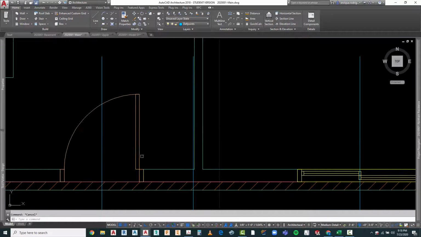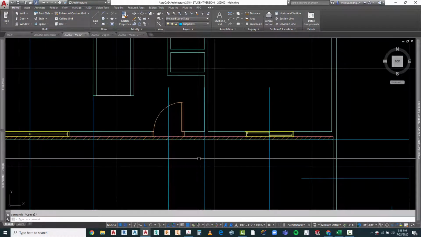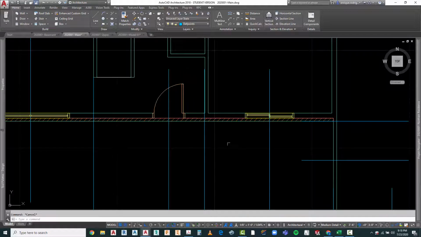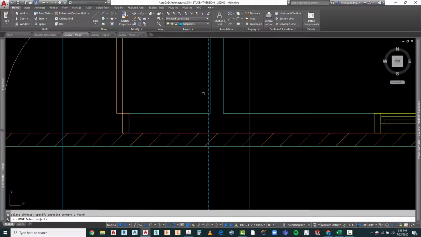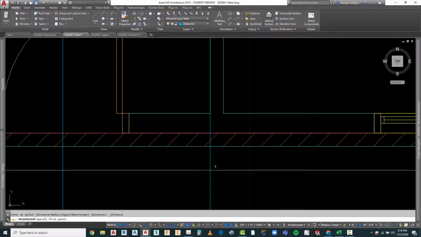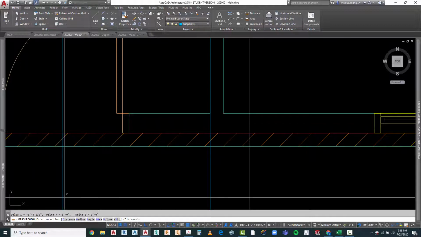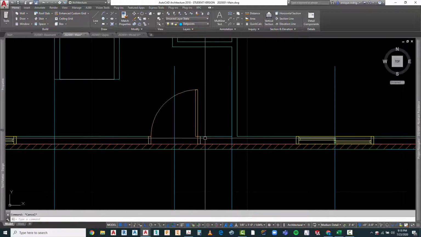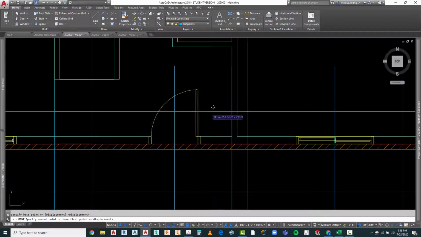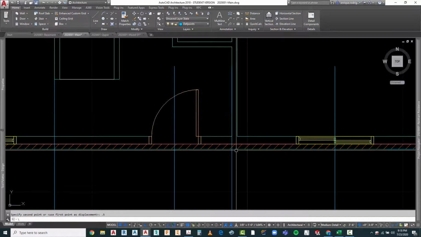Now this one may not be located exactly where I want it, so I may make a slight modification if some of these numbers don't occur in terms of the right distancing. For example, this line right in here, I want to check my distance from here to the center point right here. It's giving me 3'8" and 1/2, so I'm going to go ahead and move my door over just maybe a 1/2 inch, and I think that works out good.